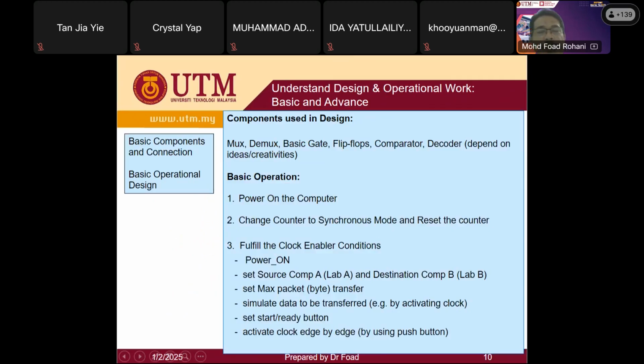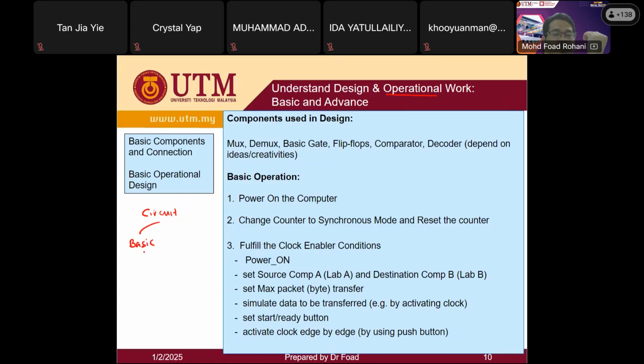Now, in terms of understanding operation, how does the system work? So here, guys, I divide your circuit into two. Number one, basic circuit.